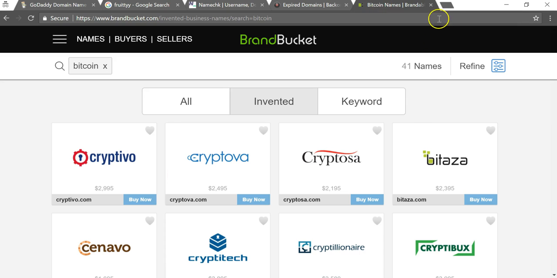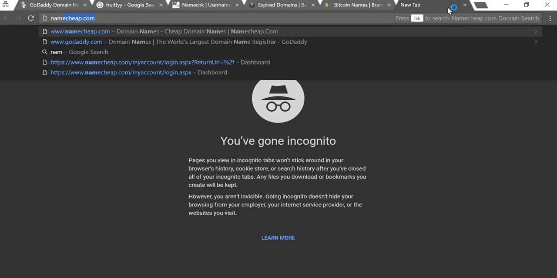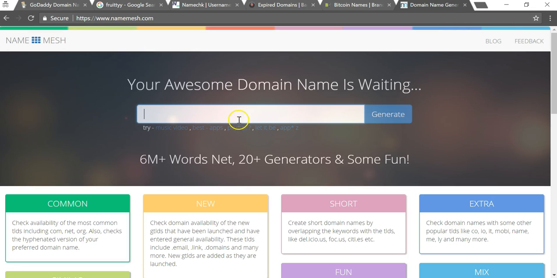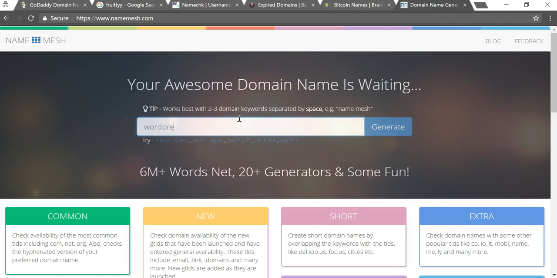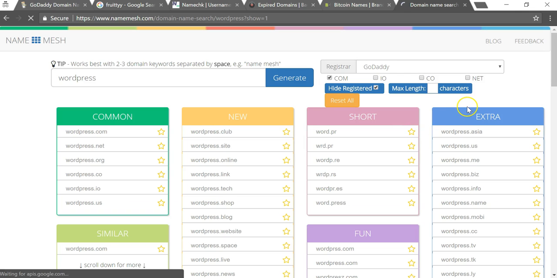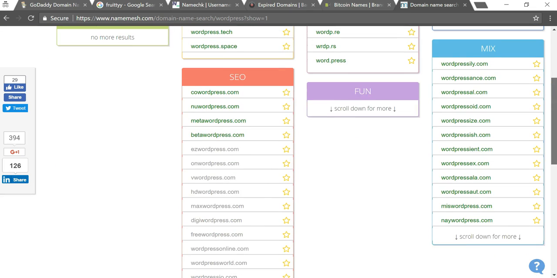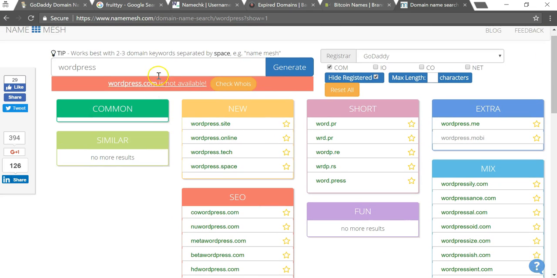And another website that might be helpful for you to get ideas is called namemesh.com. And on namemesh.com, you can basically type in something like a keyword phrase, and then it will start to generate names that could be used for different domain names. So if I put in WordPress, you can see there's wordpress.site, wordpress.online. I wouldn't recommend actually using something like WordPress because it probably is trademarked and you could get yourself into a legal situation. So you want to use more generic keywords or something like I do with WP, but then it would be hard to search because WP will bring up a lot of different results.